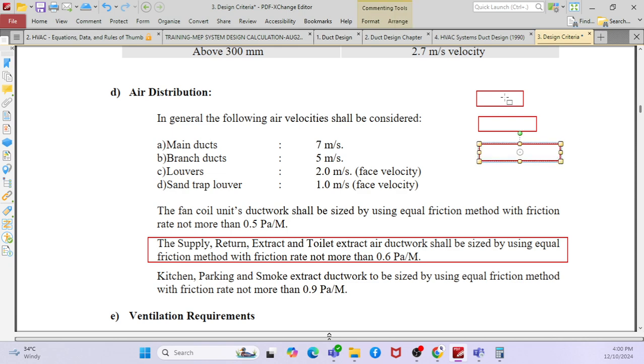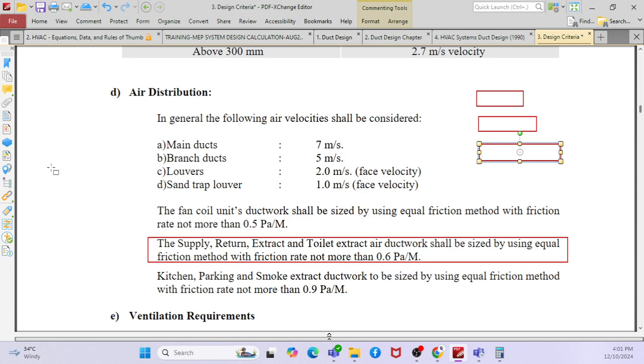This model, starting from the static pressure, some manufacturers will start from 30 pascal, then 50 pascal, then 75 pascal, then 100 pascal, 150 pascal, something like that. The way you increase the pascal, it will affect your power consumption, right? Yes. The higher the pascal, the higher the electrical power consumption that we require.